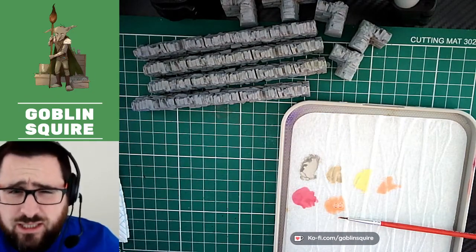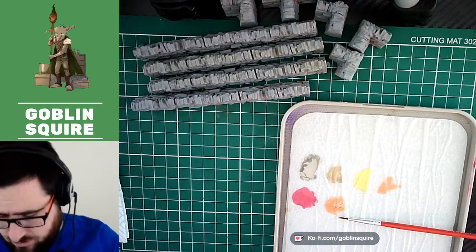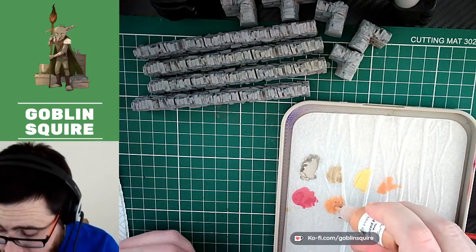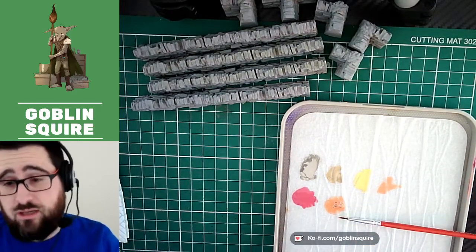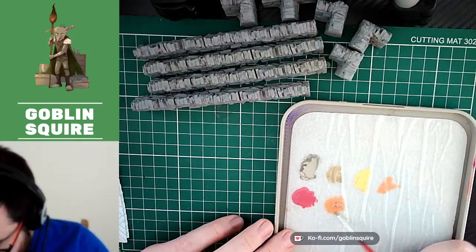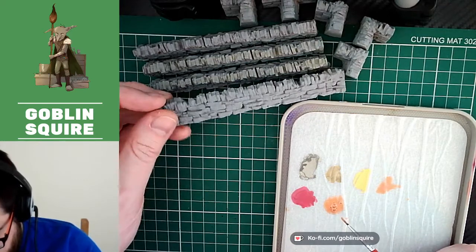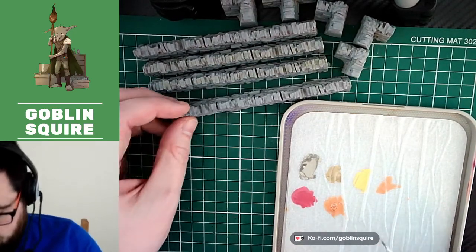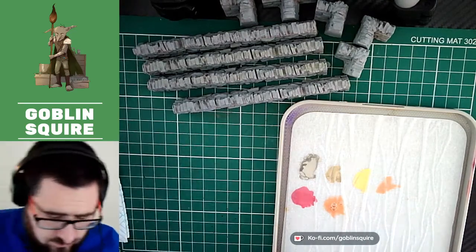I'm mostly going to be leaving the top to be kind of grey, because I can leave stones in the grey of the primer as well, because they'll also take the wash and the dry brush, which I'll be doing later on. Because I think they look quite slaty, and I think slate would be mostly grey rather than the brighter colours. But there we go.